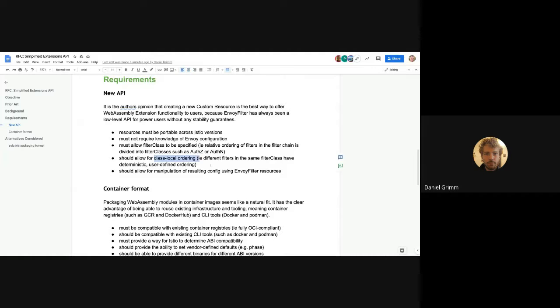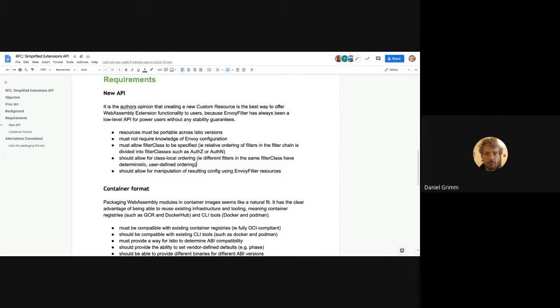And I think extensions should be available to normal users as well, and people who just get started with Istio, because it can show them the possibilities that this gives them. There are so many things you can do by using WASM filters that I don't think we should hide it in this power user API.